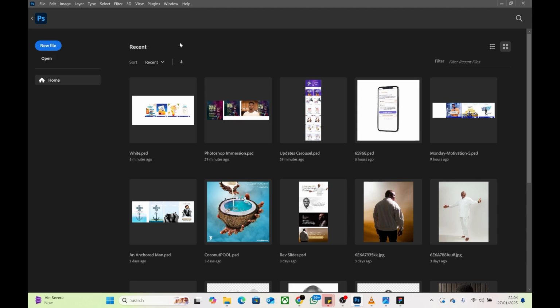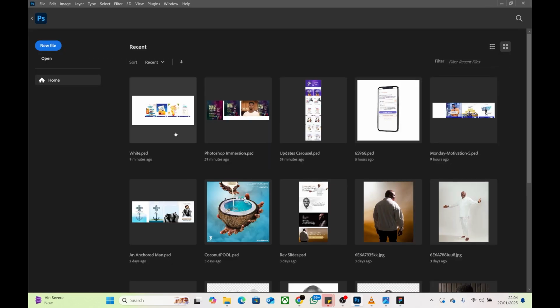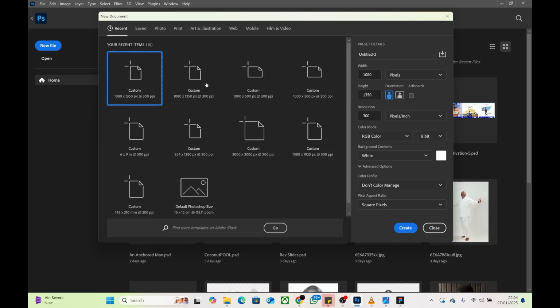Okay, and then what you want to do is to open a new file, to create a new file. Let me see if this has opened so that I can stay on course. Or still loading, still loading. Okay, right? So you want to open a new file, you click on this button, this one that has new file here. You click on it and then it brings this interface to you. Now, do not get confused. Usually, if you are calm enough to follow through, the process explains itself. Each interface that you see will explain itself to you.